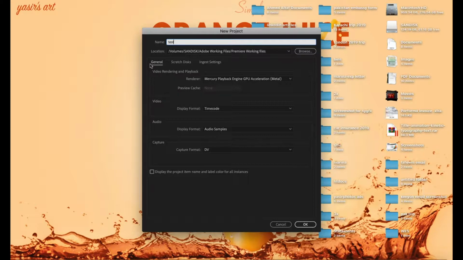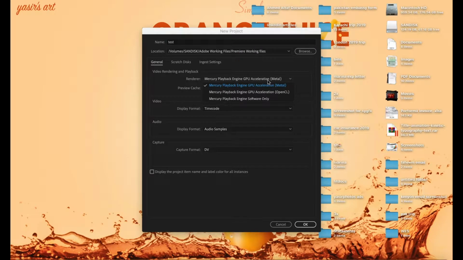And in the General tab, you can have this Renderer. My one is auto-selected as Metal. It is a category from your graphics card. Like I am having NVIDIA on my MacBook. It's quite an old MacBook, but still its support is OpenCL or Software Only.